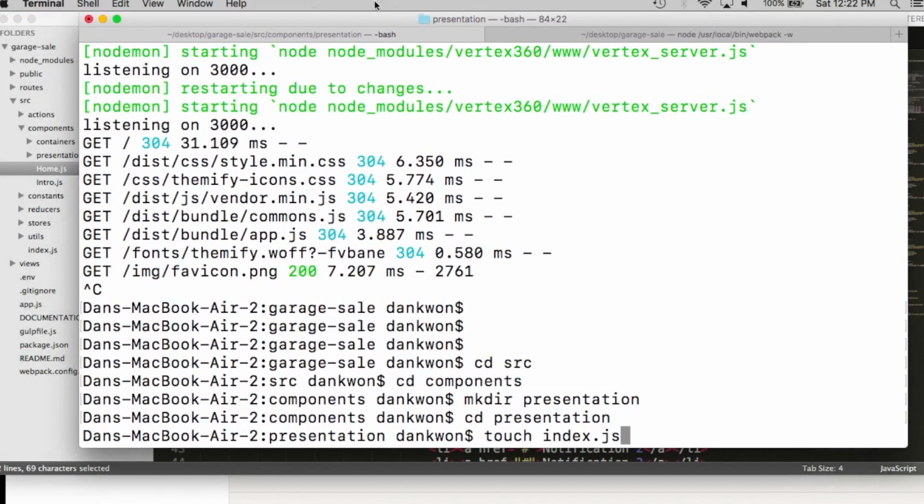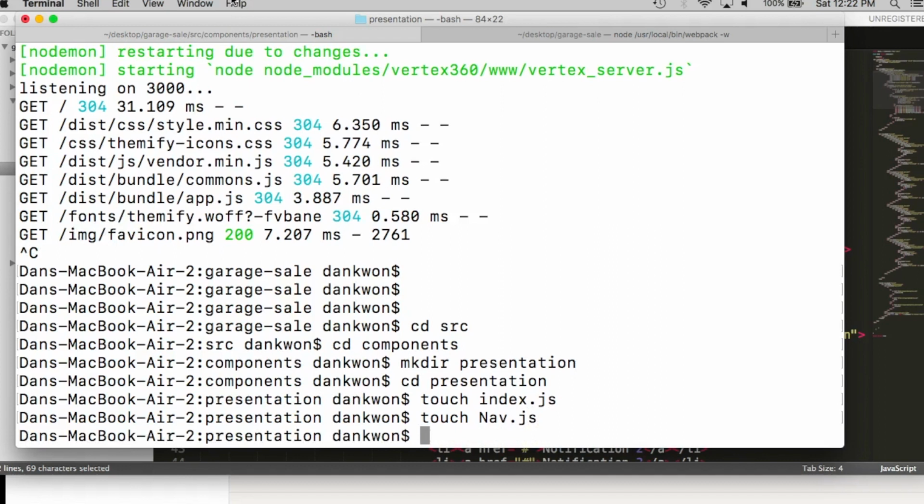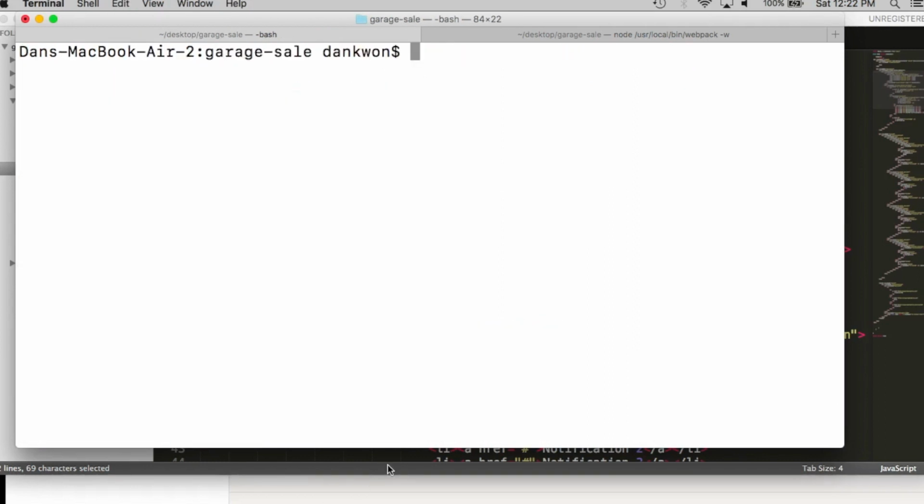And then create the nav.js. Okay, so go back to the root level so you don't forget. And then if you open up the presentation directory, you're going to have those two files. Let's open up the nav.js.